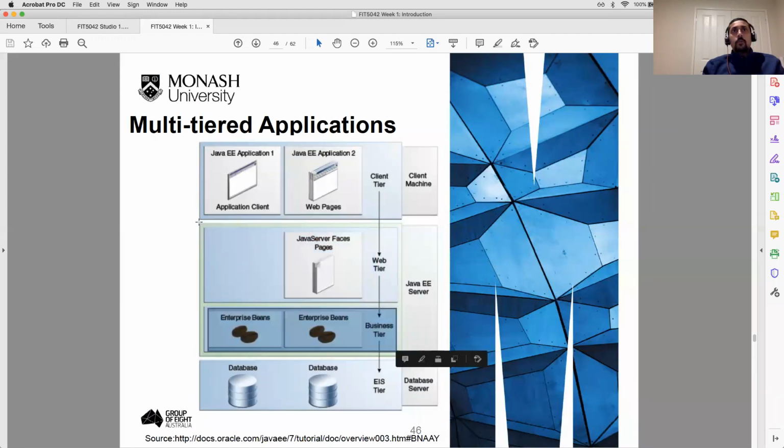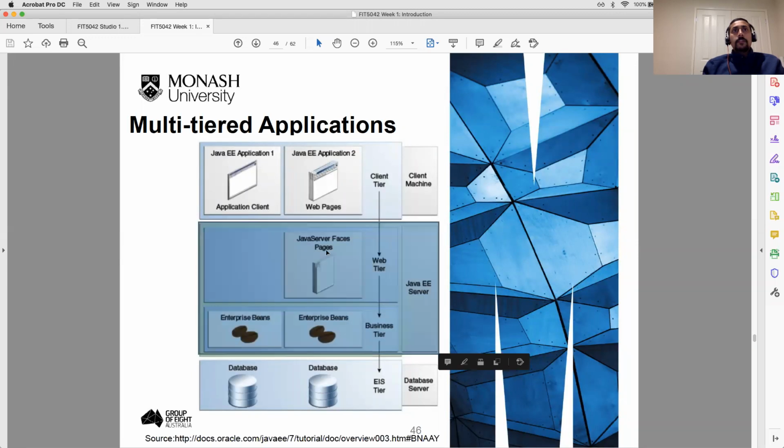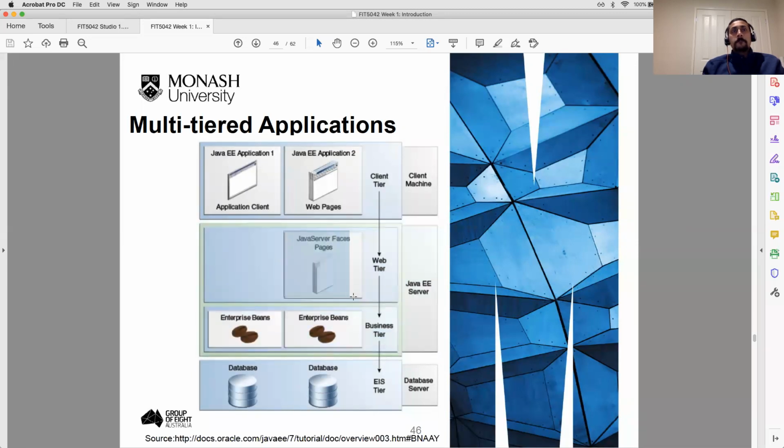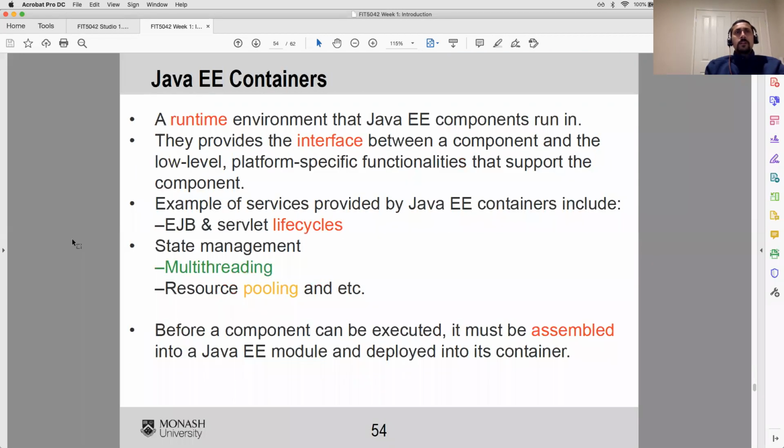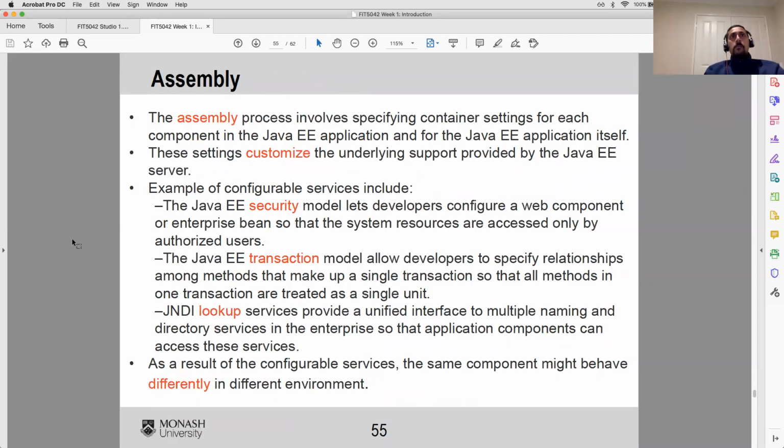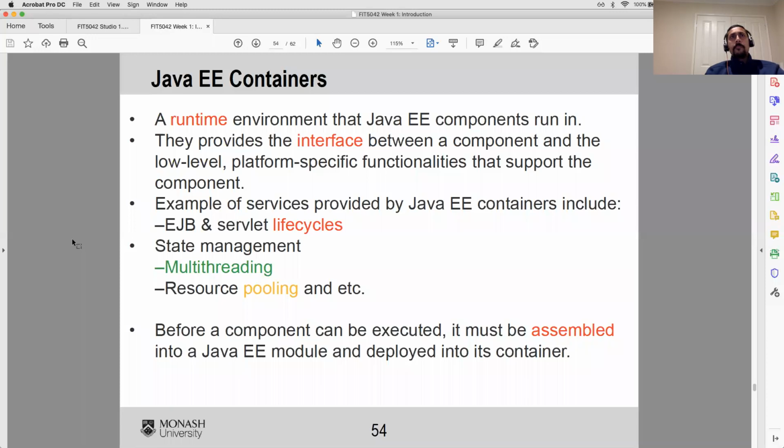So there are three different containers here: a whole web server that comprises the HTTP request and response web container, and the one that consists of the business logic, the EJB container. The EJBs will lie inside the EJB container. We'll see in detail in the coming classes, but that's the whole idea I gave you. Those are all described here. You can have a look.